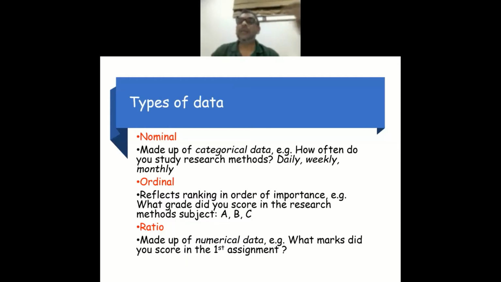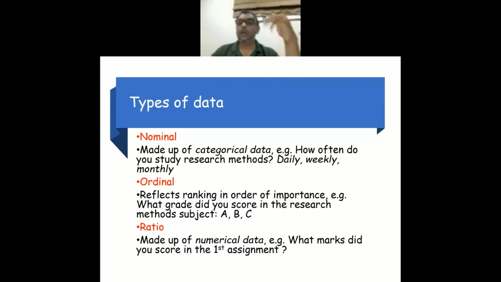Okay. Ordinal reflects the grade. Maksudnya kita bagi grade lah. Okay. Between this number and this number, what is the grade? So respondent akan pilih what number they are in. Ratio is the number itself. How many years have you been working with University Y? 15 years. Okay. Kalau soalan yang sama dalam bentuk ordinal, we say, how many years have you been working in University A? 1 to 5, 6 to 10, 11 to 15. So kita pilih je. So responden akan pilih.